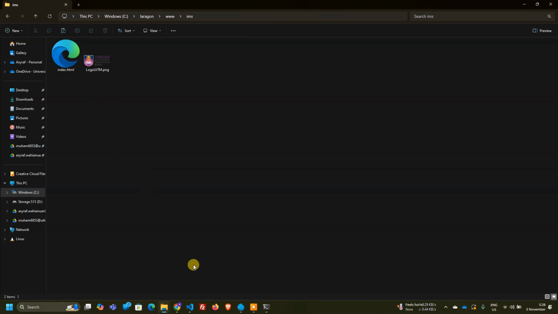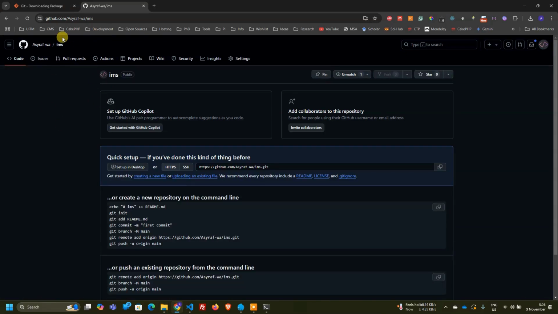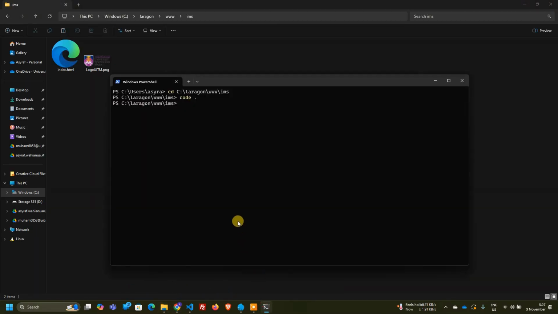The next process is we want to upload these files into the IMS repository using the git command. What we need to do is go back to your terminal, then use git init, which stands for git initialize.